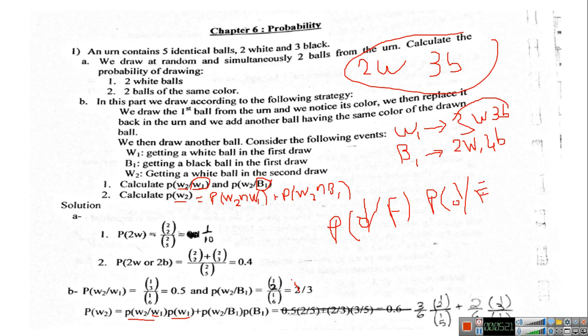You have the answer of these. You know that F and F bar makes everything. So if I want to tell you to use P of D, since F and F bar is the whole universe and nothing in common, it will be a total probability. You do P of D like we did here, intersecting F plus P of D intersecting F bar, and then we do all of these. Okay?